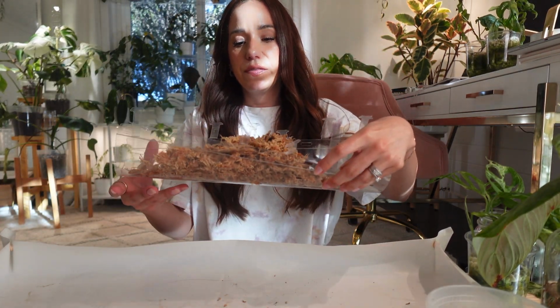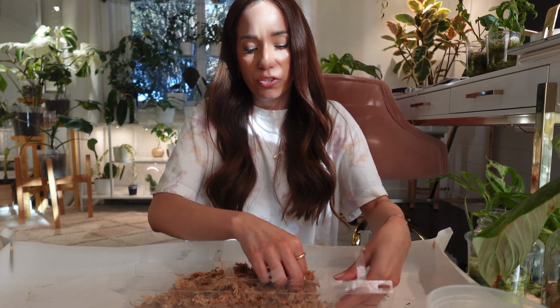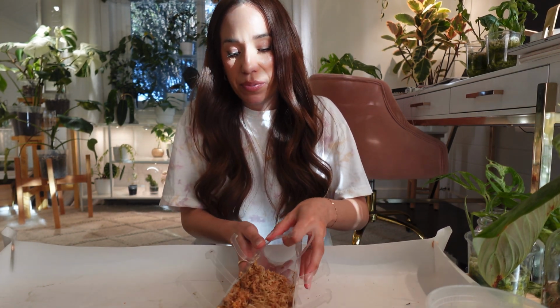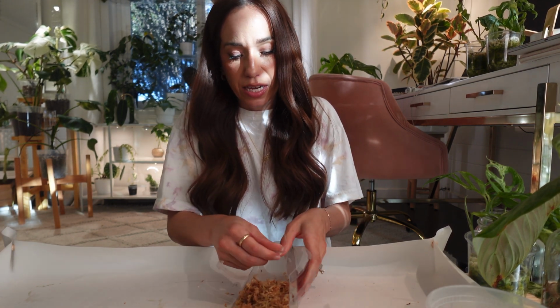I'm not going to fill the poles all the way up with moss because they're a lot of work to maintain, and these plants are, for the most part, pretty small. So I'll just put enough for now, and I'll fill in as needed. And I'll probably speed this up just because you've seen me do these lots of times.